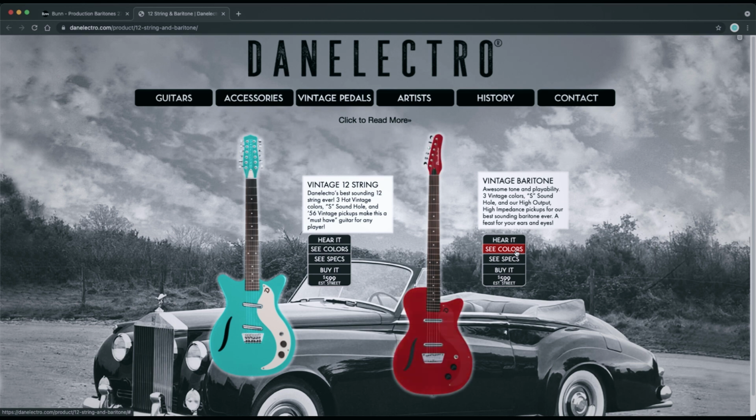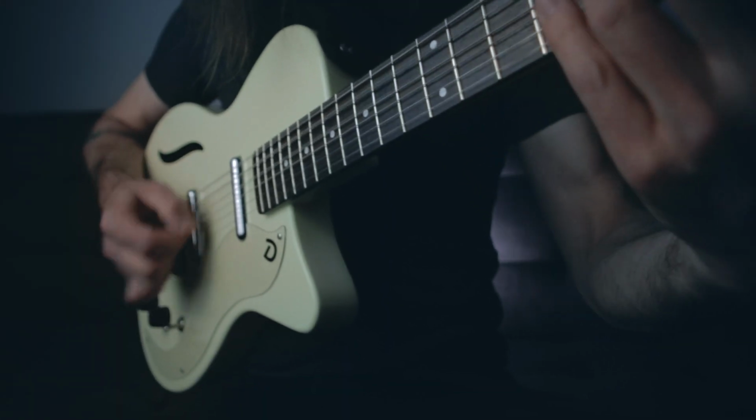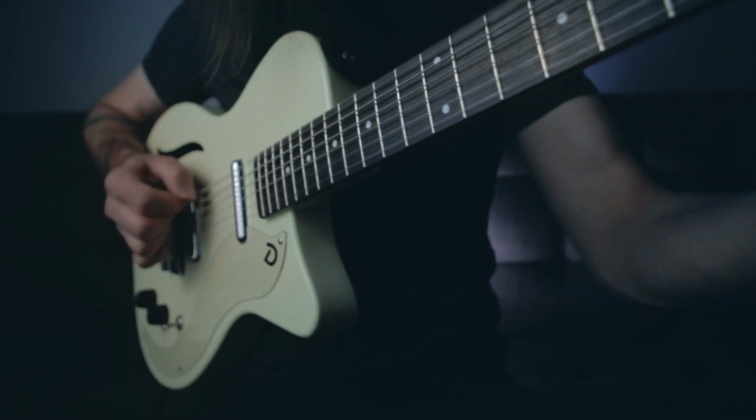The Dan Electro Vintage Baritone, 29.75 inches in scale. Left-handed model is available. Lipstick single coils and multiple finishes. Lowest recommended tuning is drop F1 to F1 standard. I've used this Dano a bunch. This and the 56 are essentially the same guitar. They just look a little different, but same guitar.